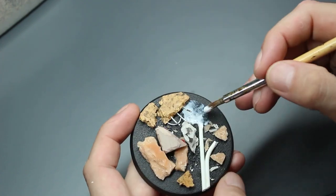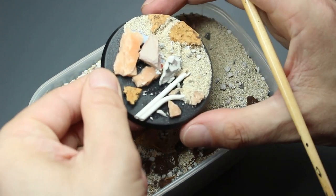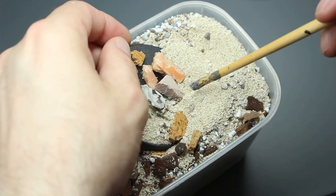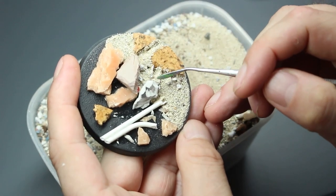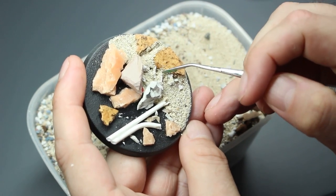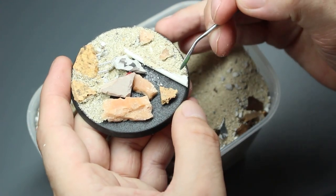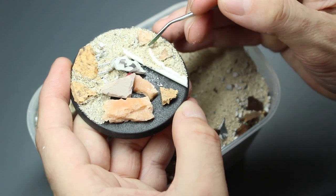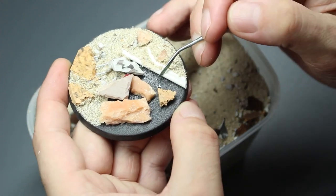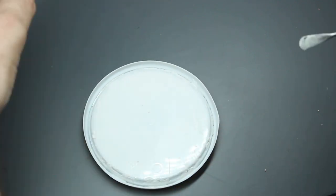So we'll just pop some glue on there. This is the usual Mod Podge. Go section by section, because if you do the whole thing, you won't have time to tidy it up before it starts to set a little bit more than is ideal. So do a little bit, scrape it off any areas where you don't want the sand, because it can look weird if you leave the sand where it doesn't belong, because it'll stay on top of these pipes and things like that. It'll stick to weird parts of the rock where sand normally wouldn't settle. So it just gives you a little bit more realism just by doing some adjustments.